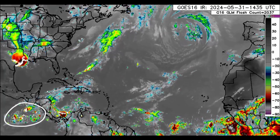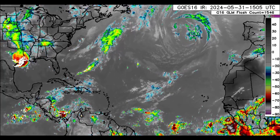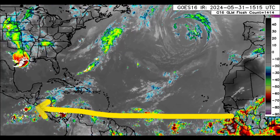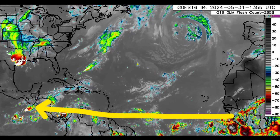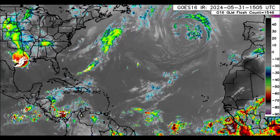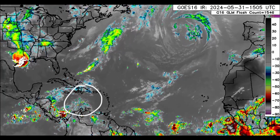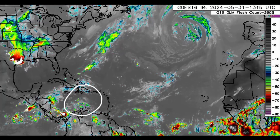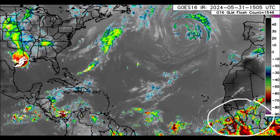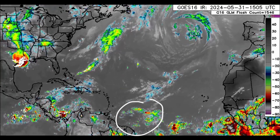That little cluster you're seeing in the Pacific is associated with the first tropical wave of the year that emerged from Africa. It traveled all the way across the Atlantic, through the Caribbean, and is now over the eastern Pacific where it could try to develop, although it's given a low chance. There is another tropical wave within the vicinity of the Caribbean, plus three more — one recently emerged, one currently emerging from Africa, and one approaching the eastern Caribbean islands.